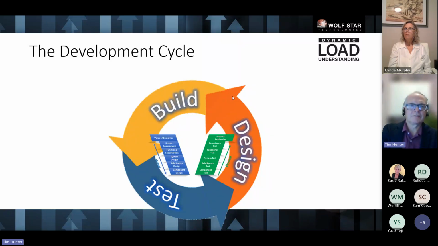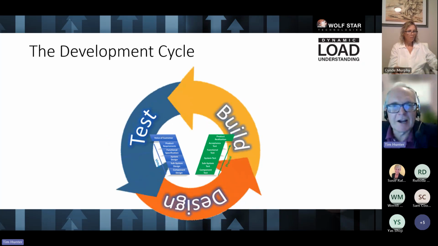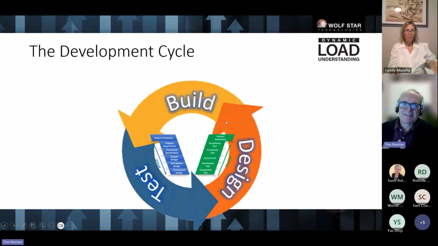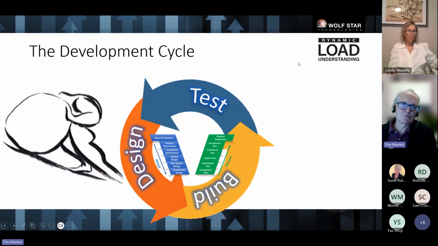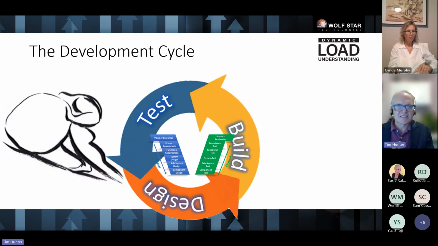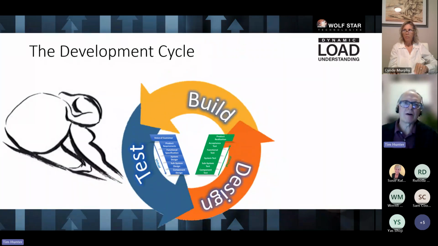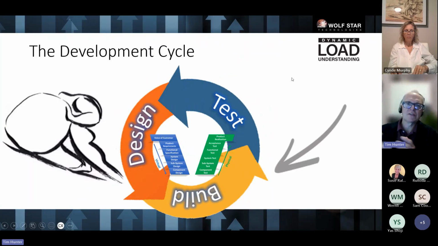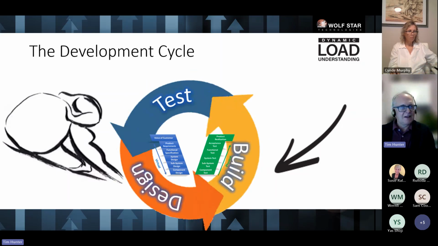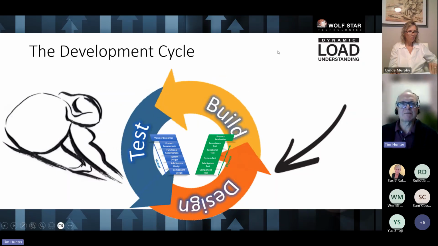So thank you, Cindy, for that. We went through this whole V diagram and how it fits in this whole design, build, test cycle. And this is really kind of a Sisyphean effort, right? This is really hard in product development to do. It takes time. It takes money. This is something that we need to do. But the overall goal here is that we're trying to minimize the number of times that we're going through this cycle. We have this huge task to do. It needs to be done, but we want to do it as few times as possible.